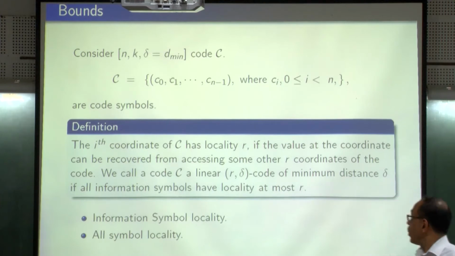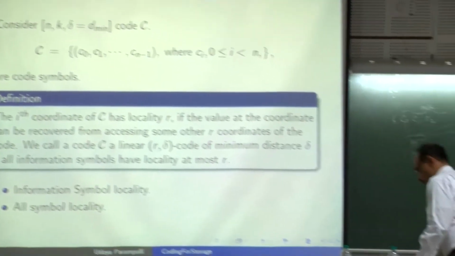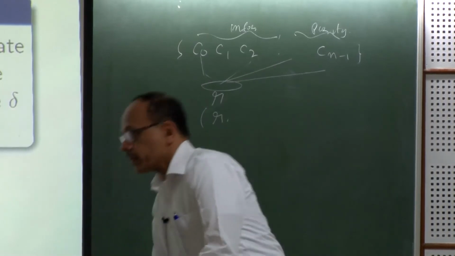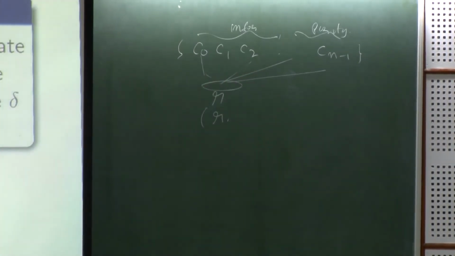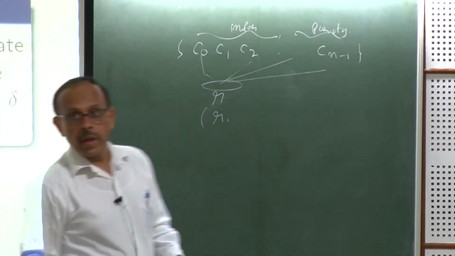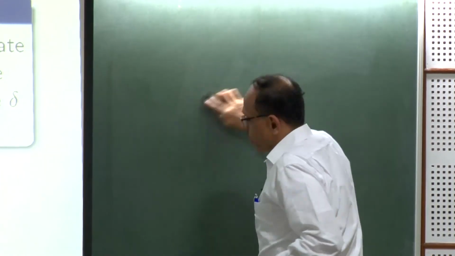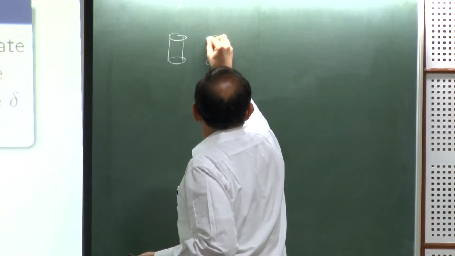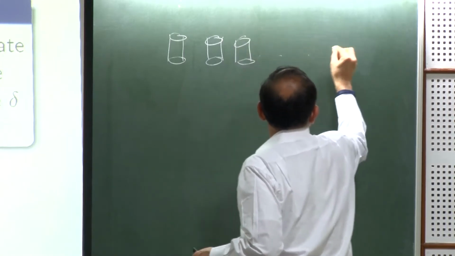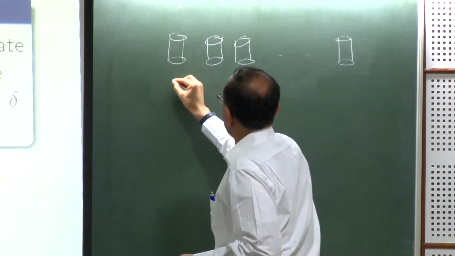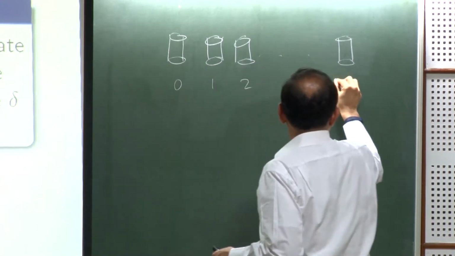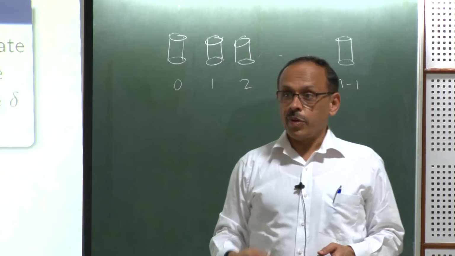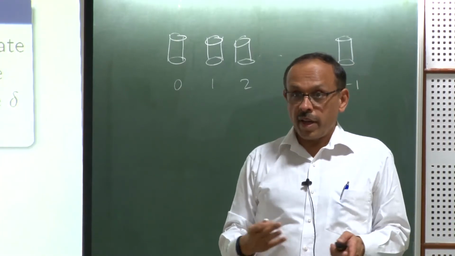This is the reason I think it would be better to illustrate this with a Hadoop system. You can assume that you have different storage nodes, numbered 0, 1, 2 up to n minus 1, the length of the code. Each symbol now represents a node. Each symbol can be a byte or a word or something; it's a node.